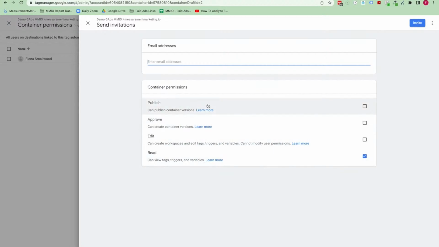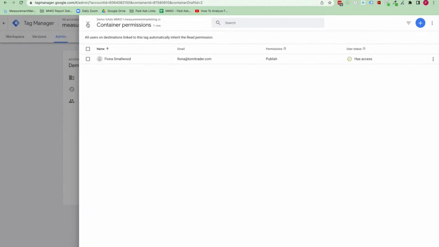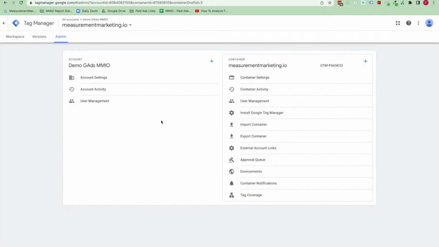What you need here is the ability to be able to make edits in that particular container. So you need to make sure that those are all selected, and then get the invite sent to you, or you could send it to somebody else depending on what end you're working from. Click on Don't Save there. So that's just that quick look at the Google Tag Manager interface. I won't go any more into that at the moment.